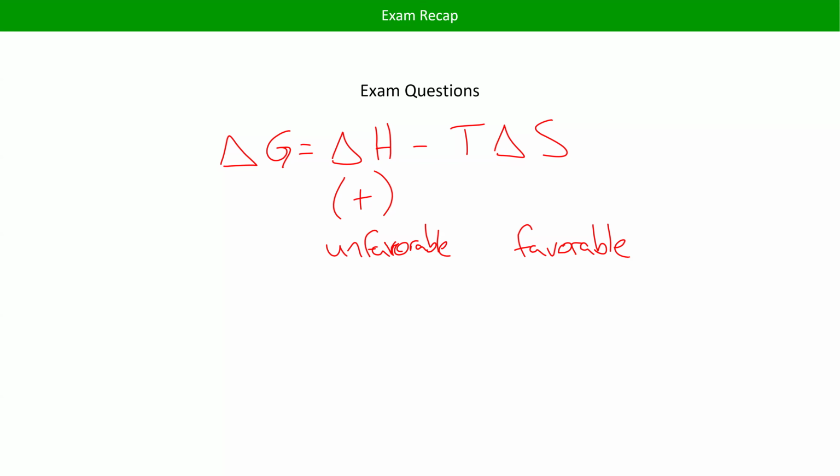Yeah, that's what I did too, but that's because I didn't study that part very well. So I was looking for something along the lines of, I'm not picky about the language, but the way that I find it easiest to say is the favorable term gets smaller when the temperature went down. If these were backwards, if the favorable term was delta H and the unfavorable was delta S, then we'd have the opposite result, right? That's what the practice test was. Yeah, it had those two signs flipped.